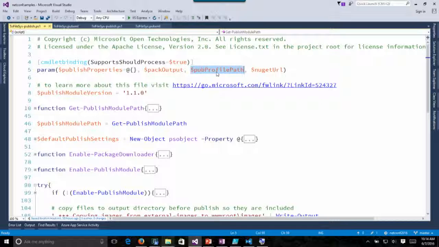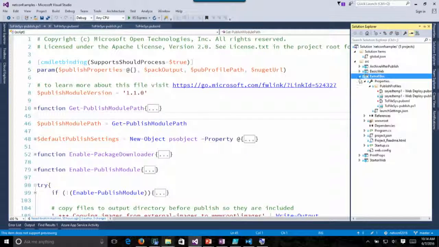And when you invoke the PS1 file, you can pass it the path of your pubxml. And that's where it'll get those properties and then use that for publishing. And then NuGet URL is really more associated with dependencies, and if you needed to restore from a NuGet server that was different from your global config. All right. So let me show you.